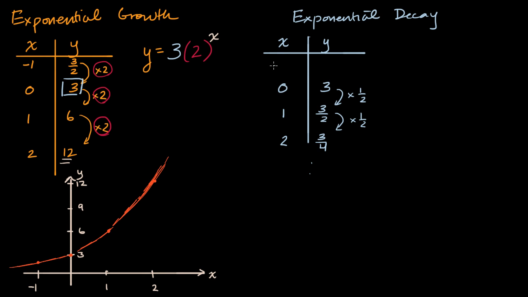And if we were to go to negative values, when x is equal to negative one, well, to go, if we're going backwards in x by one, we would divide by one half. And so we would get to six. Or going from negative one to zero, as we increase x by one, once again, we're multiplying by one half.